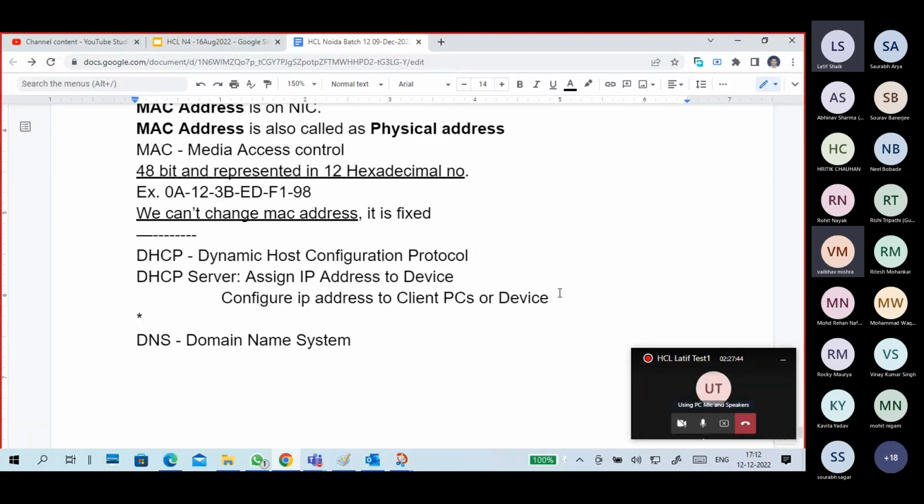Okay, you may get a doubt: in our network, where is this DHCP? In my home, I don't have a DHCP server, but I am getting an IP address. Why I'm telling this is that a lot of people think the IP address is configured in your laptop and mobile phone by default. No, no. An IP address is never configured by default in your system. You get an IP address from a DHCP server whenever you connect to a network, generally. Sometimes you can assign your own IP also.